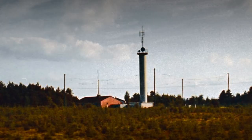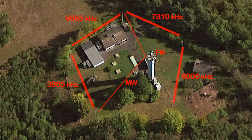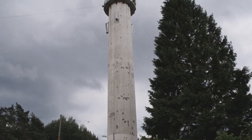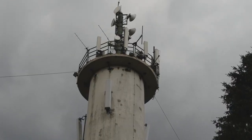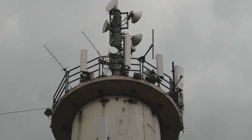Yes, this area of around 6,000 square meters was built in the early 60s and was formerly used as a police station for radio communication. And the setup is with 5 antennas in shortwave as broadband dipoles. And in the middle is a 30-meter concrete pole with microwave dishes for the connectivity formerly to Düsseldorf, to the main city, and now it's used for mobile providers like Vodafone and T-Mobile.